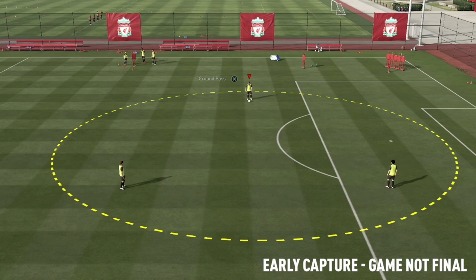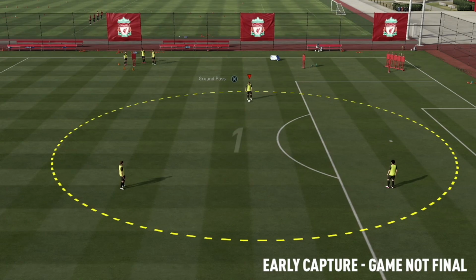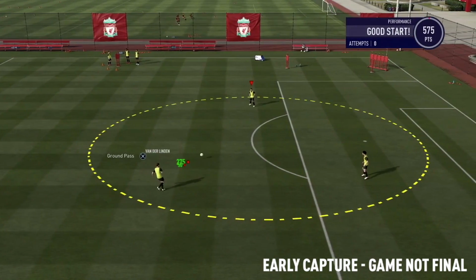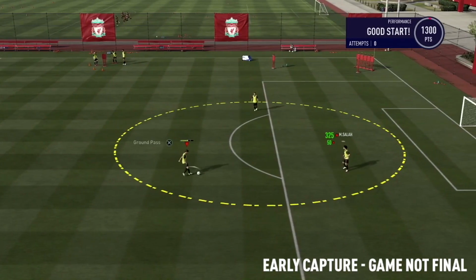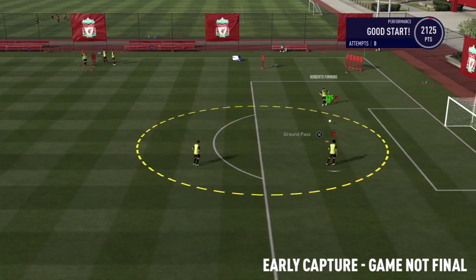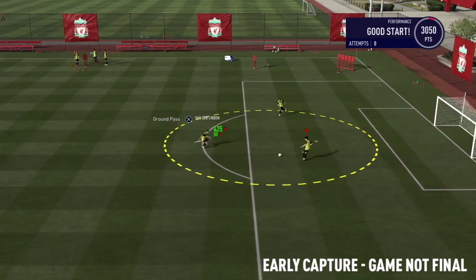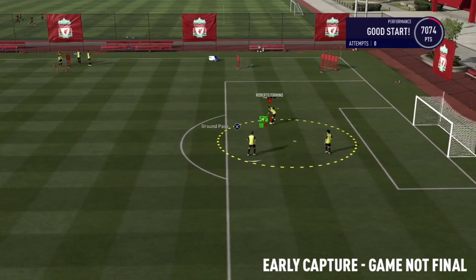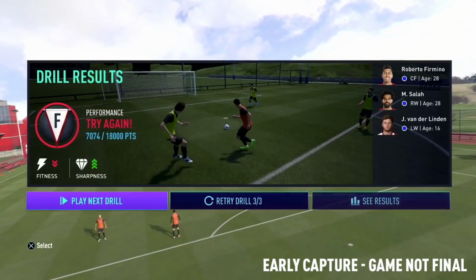Extreme Hot Potato. Now, this is the player, guys, who we want to improve with this drill, right? We want to improve Van der Linden, I think his name was. So hopefully we can... Okay, Van der Linden, that wasn't good. Hopefully we can do this well, Van der Linden. Let's go. Extreme Hot Potato. Be red. That was all my bad. Oh my god, I actually failed.